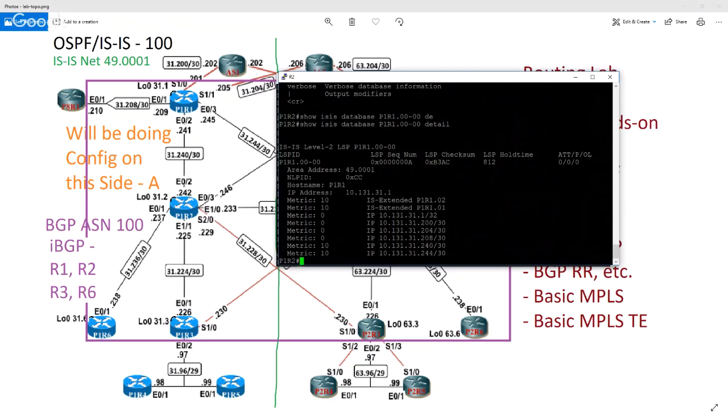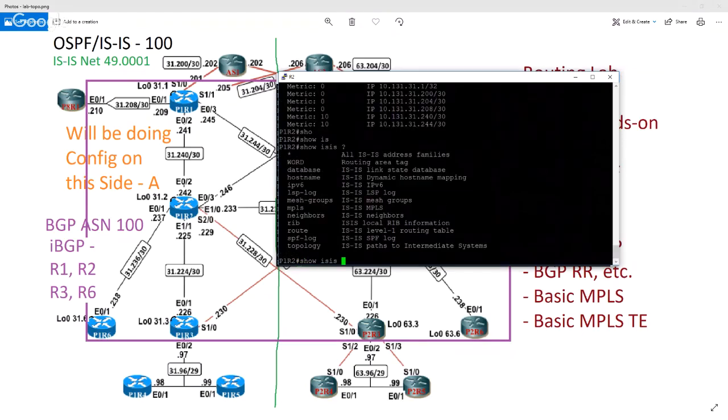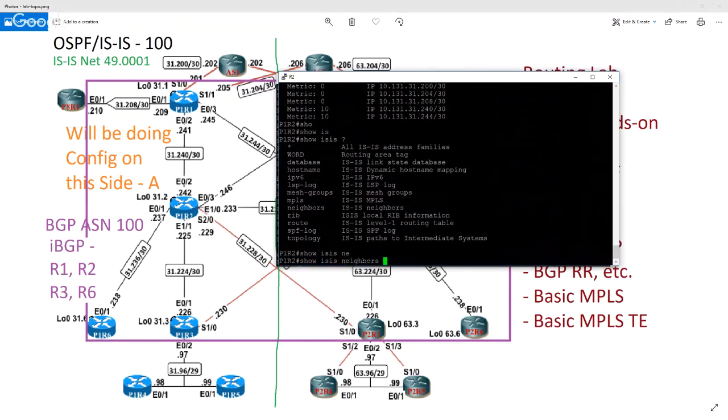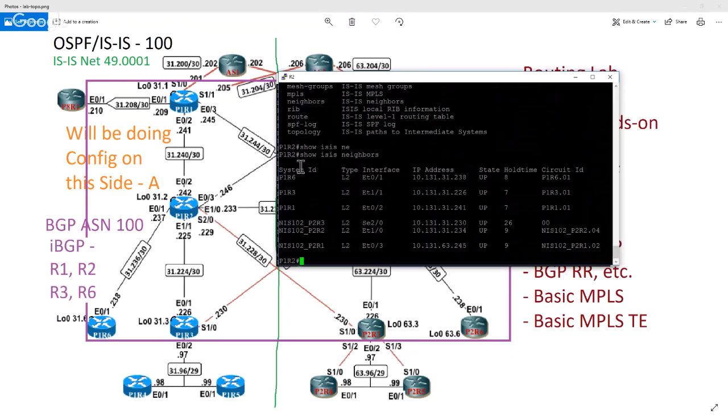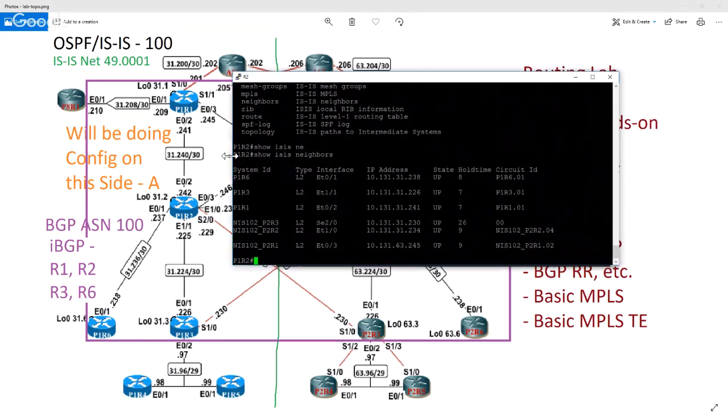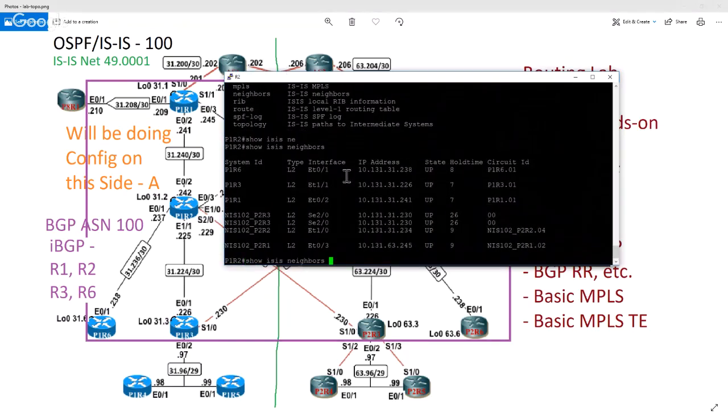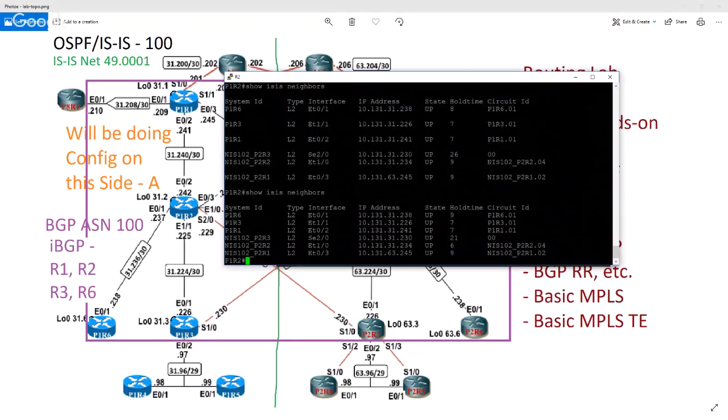There is one more thing I want you to take a look at here. If I do show isis, we can also say neighbors. Maybe I didn't mention that during OSPF: when you do show isis neighbor, the system ID is the host name. But in the case of OSPF, those are router IDs basically. So it's much easier to identify who you are neighbor with instead of looking at the IP address and some of the other information. That's pretty handy that way.